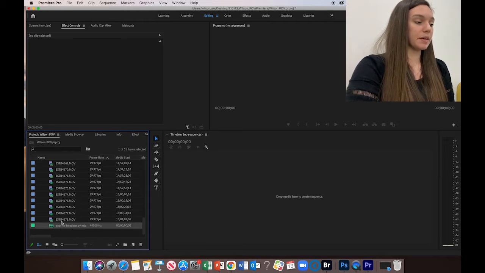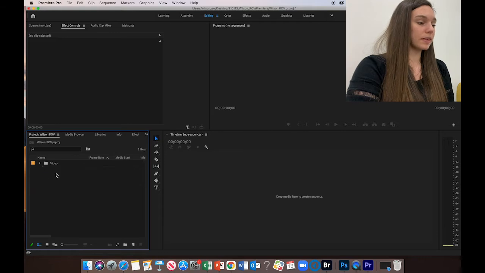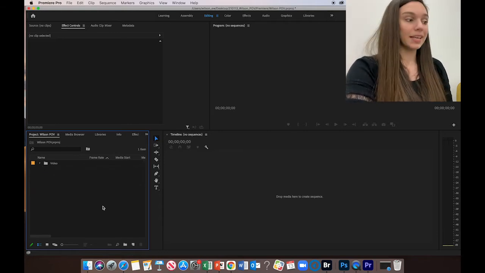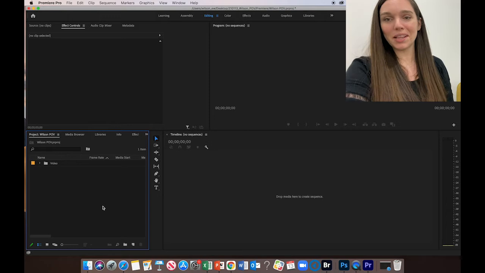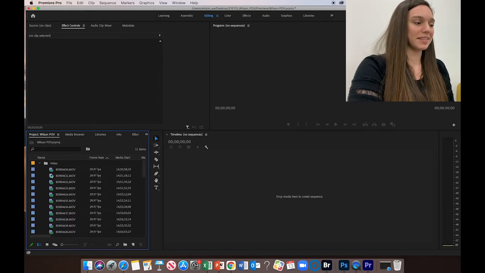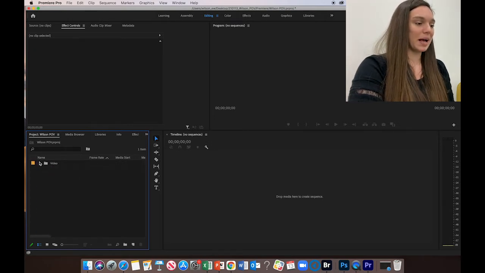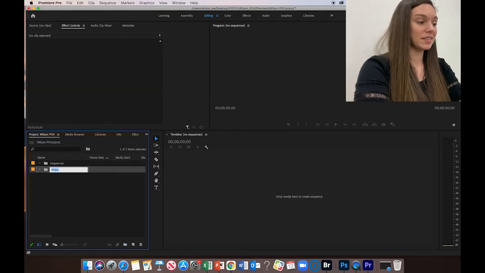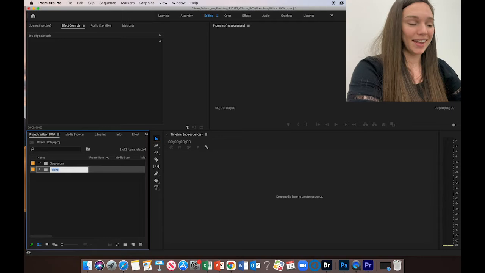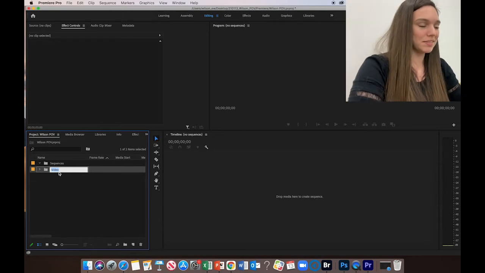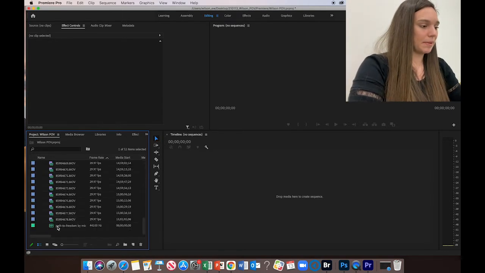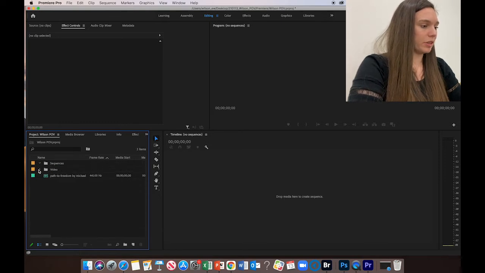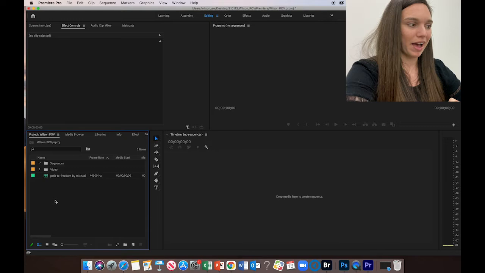Premiere uses a system of folders called bins, and I like to use them because I really like organization. So you have this bin that has your videos in it. I'm going to down here create another bin that I'm gonna call sequences. And this is where everything I edit is going to be in a sequence. And I'm gonna pull this out if I can, so that my music is kind of out.